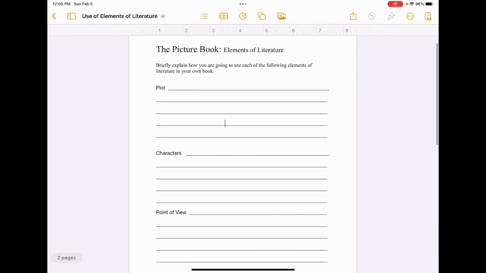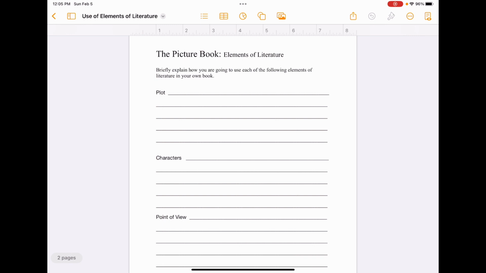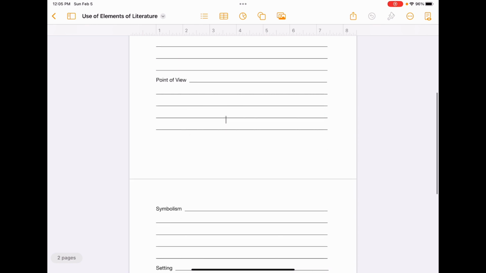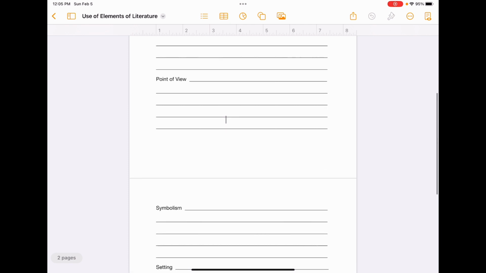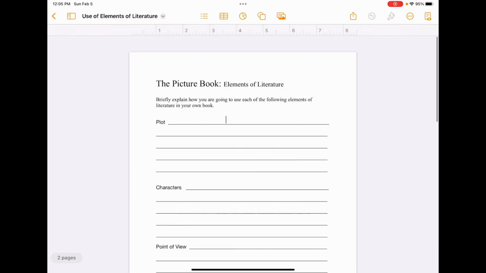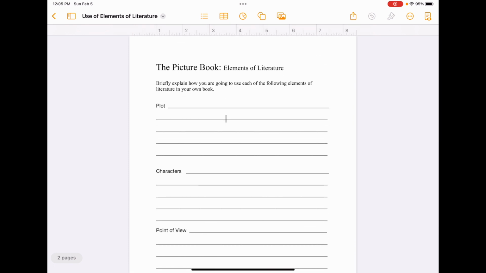It should look kind of familiar because the last time you saw a worksheet like this, it was introducing you to the idea of those 7 elements of literature. Remember these guys: plot, character, point of view, symbolism, setting, style, and theme. And I told you a few weeks back when we first started talking about this that these elements need to be in your story. So this children's story that you're writing, this story that's for kids, this children's book that is not a book, remember, it's just a story, we simplified it. It has to have these 7 elements.